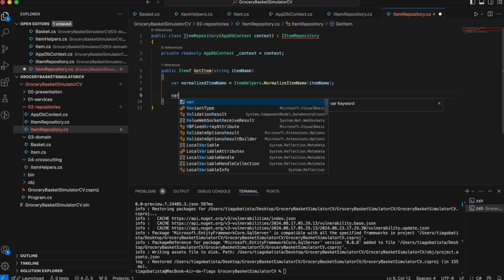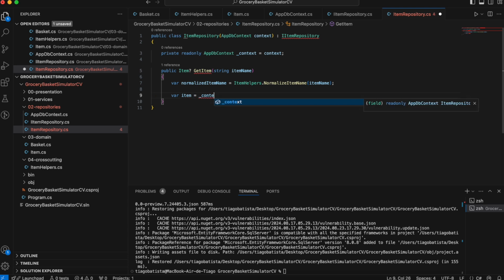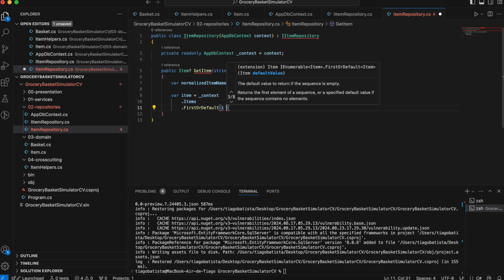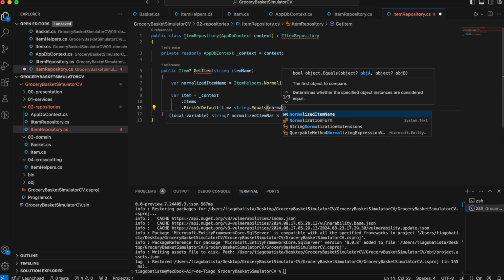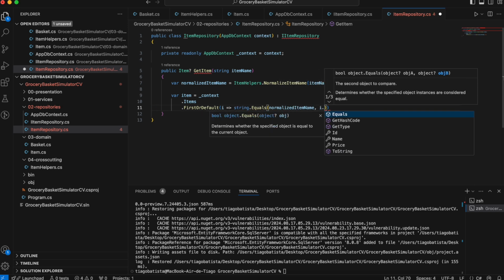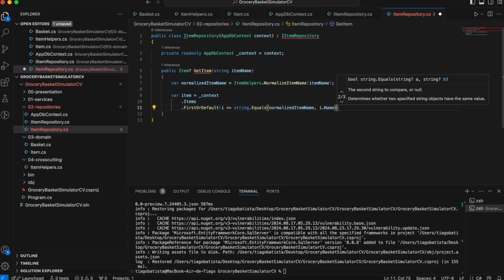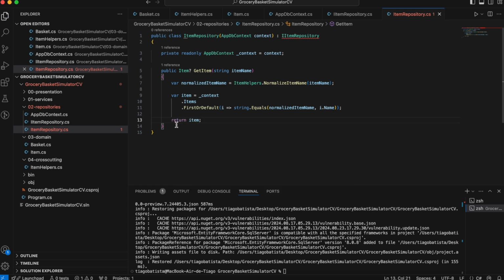And then we will retrieve it from the context with the improved .NET 8 LINQ by using a FirstOrDefault that returns null in case the item doesn't exist. So in this case, the LINQ is transformed to SQL language under the hood. We will compare the names. We will search by the name, in this case the normalized item name, and the item name present in the database. Then we just return it.